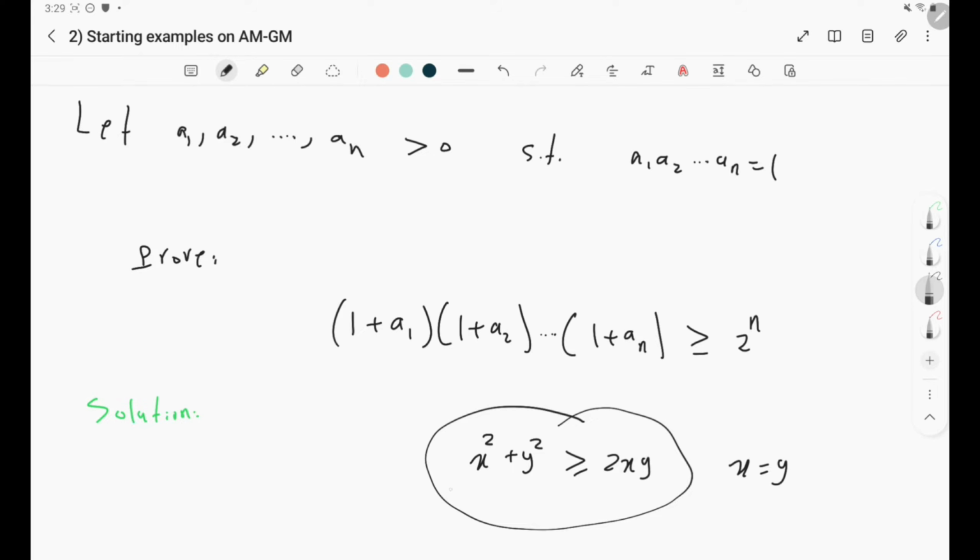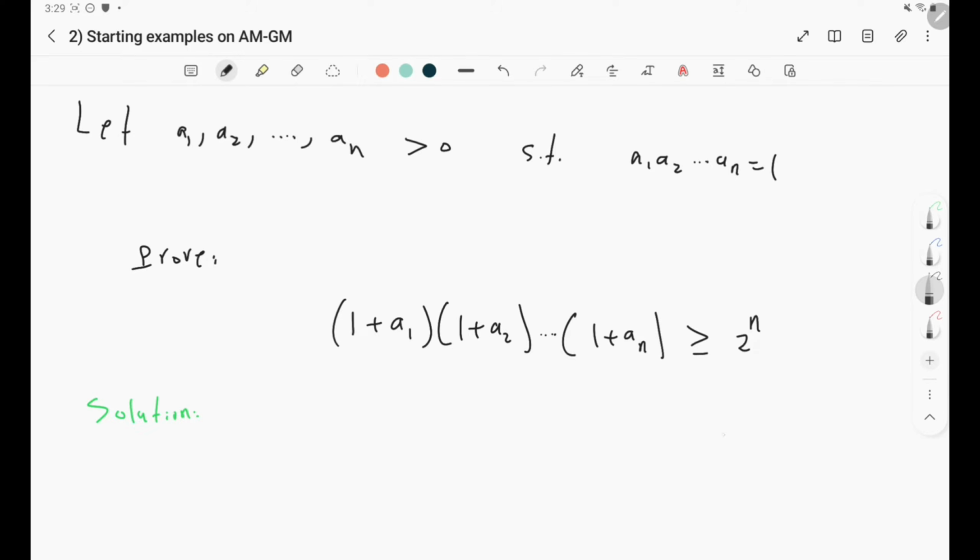Okay, so now how can we proceed with this question? Of course, now the only tool that we have in our pocket is the AM-GM. So let's see how we can do that here. If you take a look at this inequality, you see that this is the bigger side, the LHS, this is the smaller side. So if you just want to apply the AM-GM, we need to have, remember, a sum, like a sum of numbers, we apply the AM-GM on them to make them a product.